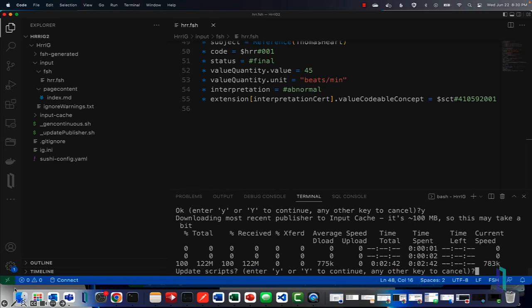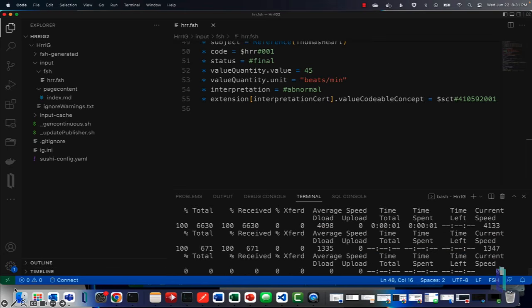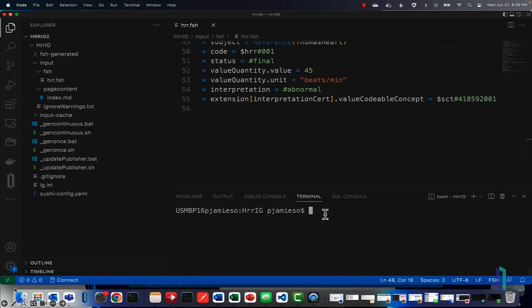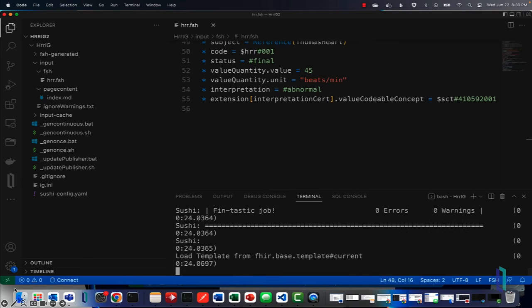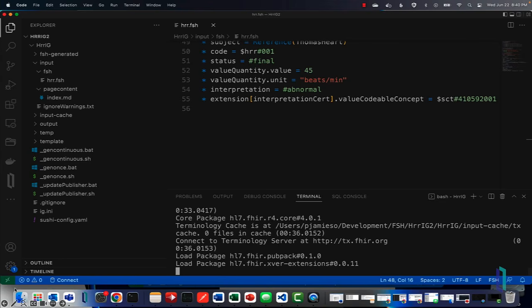And now we need to update our scripts, and this, I think, is pretty fast, this process. So now we're ready to go. We're ready to use the Gen 1 shell script in this example, and we'll get our guide. And this does not take too long, and we'll fire our core version 4.